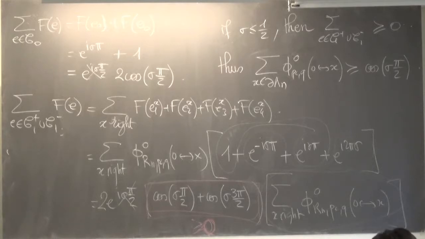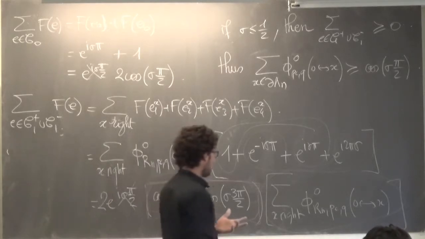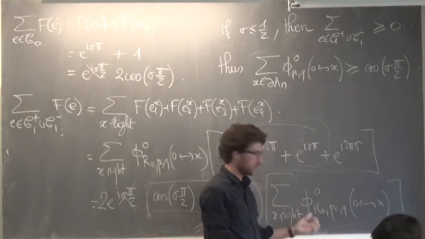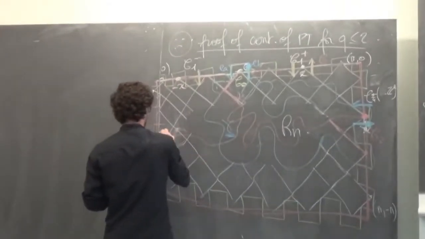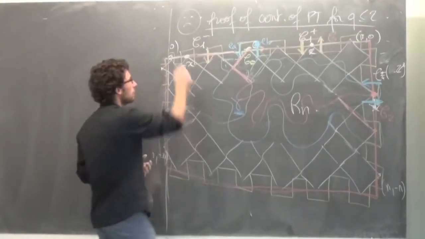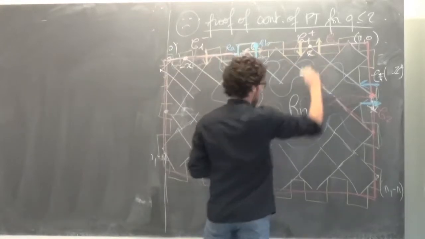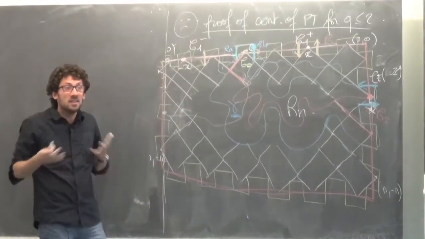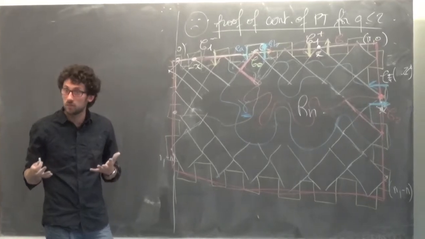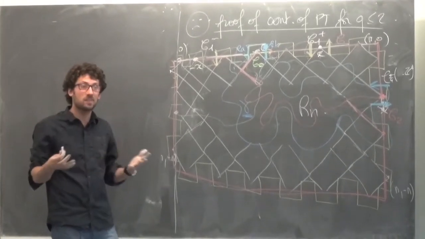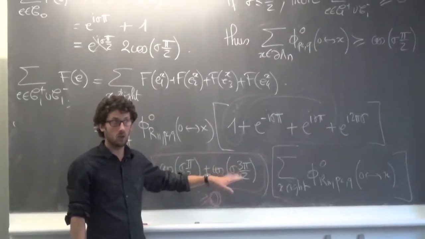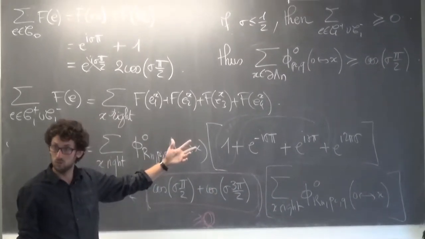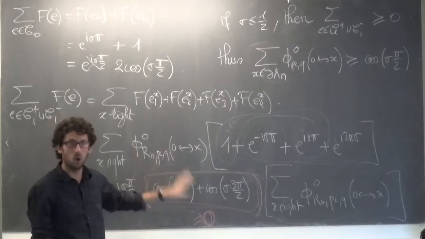So a natural thing to ask at this point is, when I look at this quantity on x, for instance the sum of the probabilities of being connected to a boundary point like that, if I ignore these guys and just look at the guys that are far away, is this guy indeed remaining bounded away from 0 or not? If it remains bounded away from 0, that means maybe just our method is not the right one. We need to be a little bit more delicate with this sum, and maybe we can still do it for q larger than 2. But if it tends to 0, that means that the whole method breaks down.